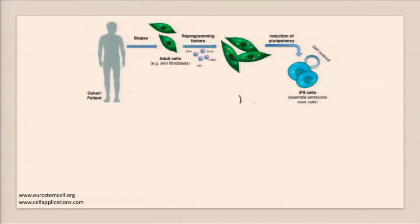And so the way this works is when you have a donor or a patient, you can take a skin sample from them in the form of a biopsy. And those cells, called fibroblast cells, can be exposed to 4 what are called transcription factors. And what transcription factors do is travel into your cell's nucleus, where all your DNA is, and it tells the cell to go back to being a stem cell, to go back to being something that can self-renew indefinitely. So with this work, they showed that they could produce what they now call these induced pluripotent stem cells that can self-renew just like an embryonic stem cell, but without any of the ethical concerns.